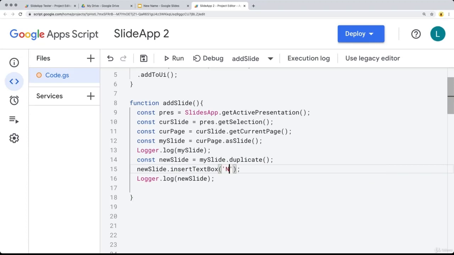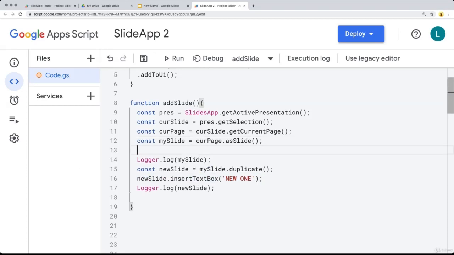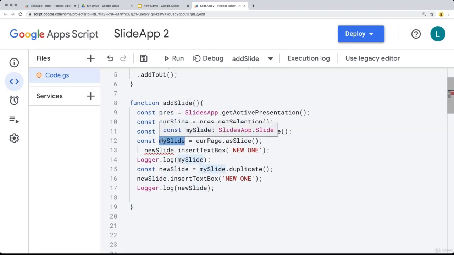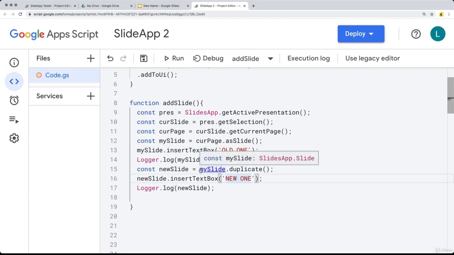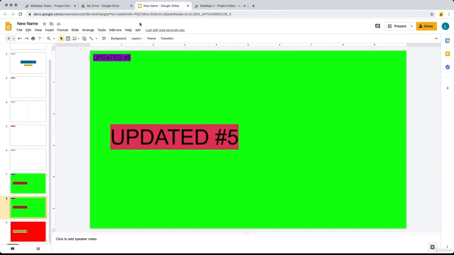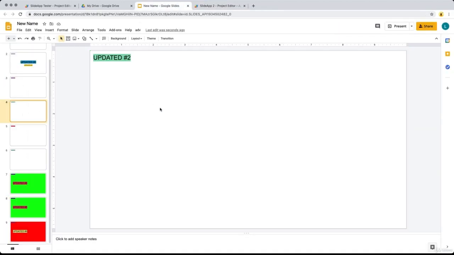And the text box can say new one. And with the old one, where we've got the current slide, we can select it and we can add in old one. So we can distinguish between the two slides. So save it, and let's go out and see what happens.